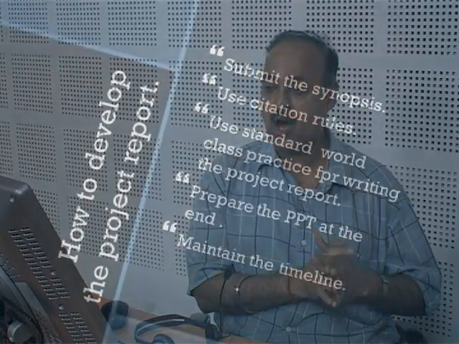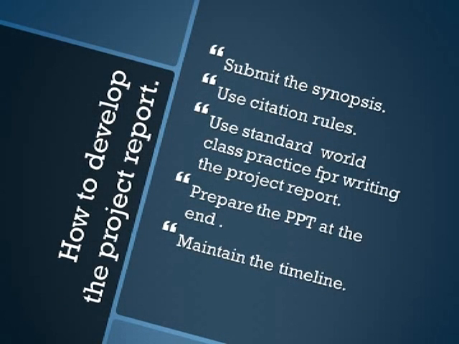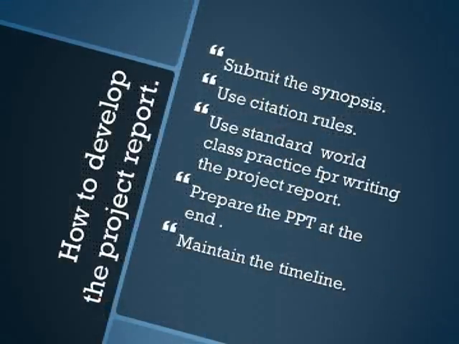Finally, you can think about how to develop the project report. The first thing, in the process of developing the project report, is to prepare the synopsis. In the synopsis, you write the title of your project, the objective of your operations research, the existing practice of the business where you are going to do the research project, then the methodology, and finally the tools you are going to use to identify the bottleneck, whether Pareto diagram, cause and effect, or any other SPC tools or scientific method that you have to explain.